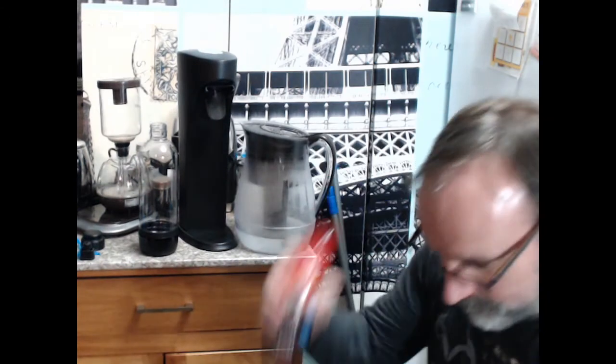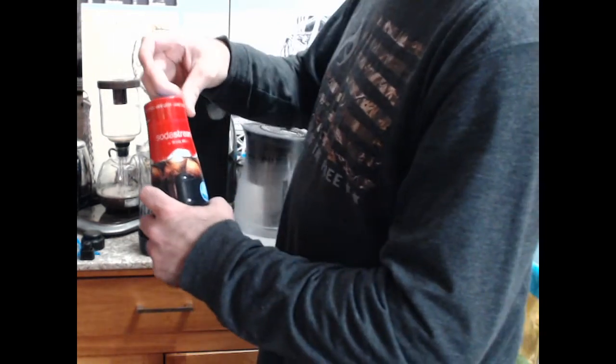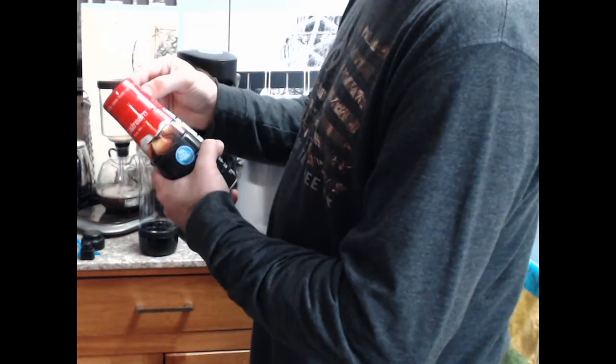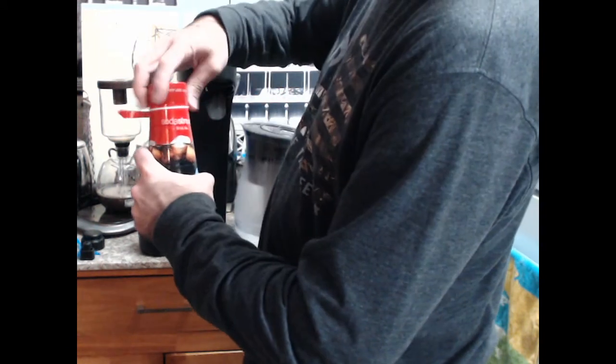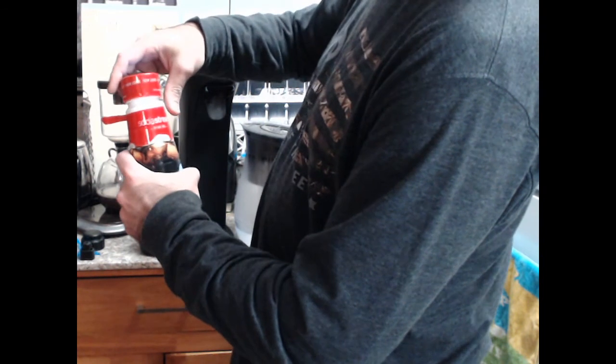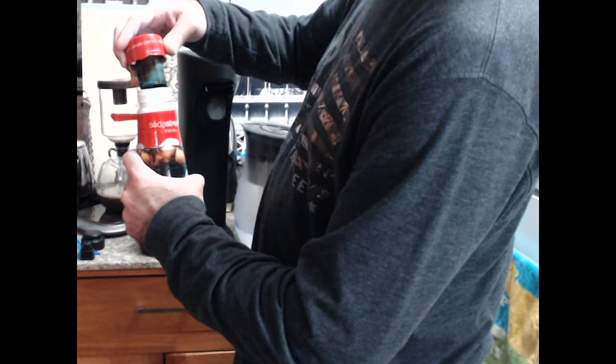Keep at room temperature, shake before use - don't want to forget that. This is funny - I'm probably going to get ridiculed for doing that. Twist cap - hopefully it will just tear that perforation. Look at that - I'm just really strong. What a freaking mess that's going to be.